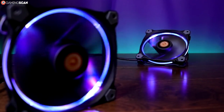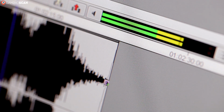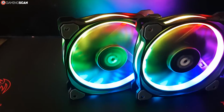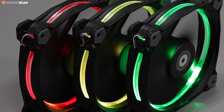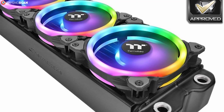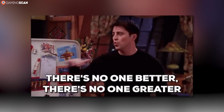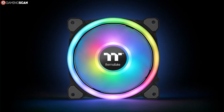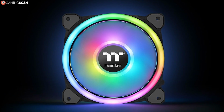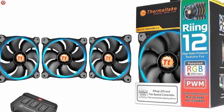It has the same incredible speed to noise ratio that we loved in the LL120. That's 1500 rotations per minute with a 24 decibel noise level. And while it may not be RGB, the Riing fan still looks phenomenal even with just the LED lighting. And more importantly, you've got enough colors to choose from to fit any build. Blue, red, white, yellow, green, and orange. It comes in both 120mm and 140mm sizes, allowing for greater compatibility. And it uses the hydraulic bearing, whereas the Pure 20 fan uses sleeve bearing. The only thing that could be construed as a fault is the said lack of RGB lighting. But given that the Riing 12 costs less than half as much as the LL120, we wouldn't really say that's the case. It is absolutely flawless.